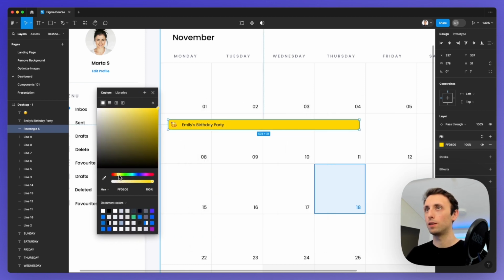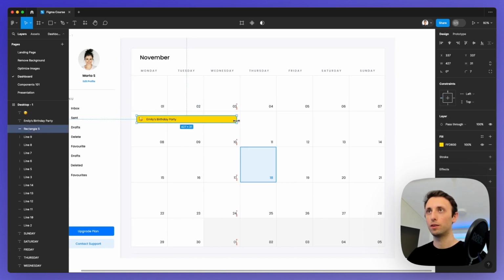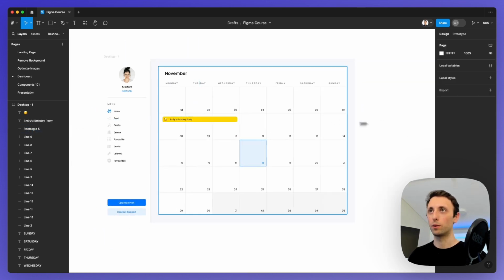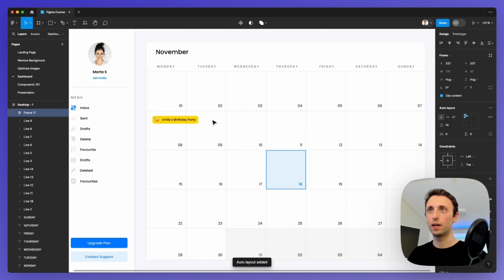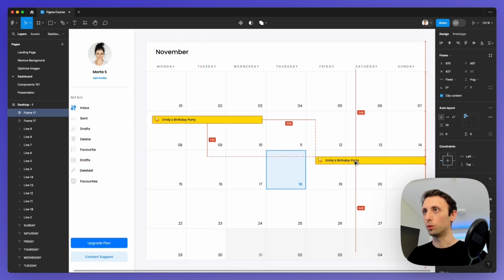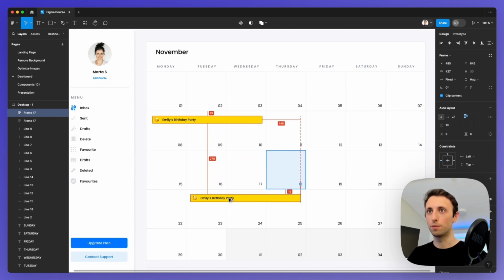Yeah, something like that would be good. Let's make a span all the way across here. And probably I want this to be medium. Auto layout, auto layout. Cool. Now let's add a few more items. Example right here.